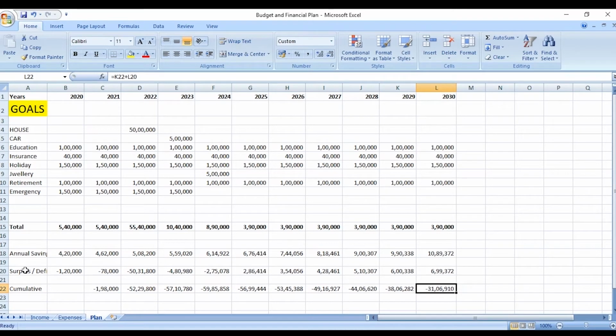So now if you see, by the end of the tenure I am actually short by 30 lakh rupees, and here I am actually short by 50 lakh rupees. So 53 lakh rupees. That basically means that I would need to take up a 100% loan for my house, which is not possible. So in this house, I'm going to assume that 20% of this is what I will have to spend as my down payment, and the balance 80% would be 40 lakh.